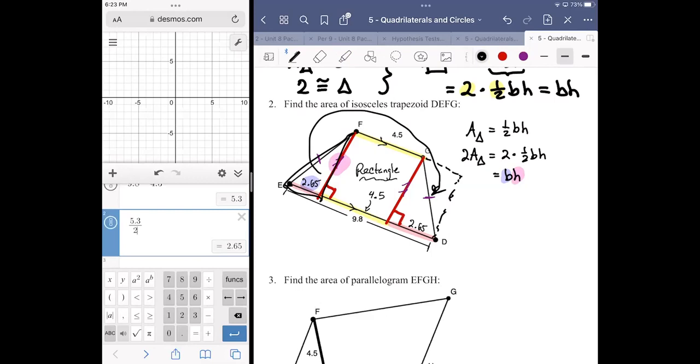because if I take this triangle here and remove it and flip it around, I would create a rectangle over on this side. So I'd end up with a rectangle area added to another rectangle. So that looks pretty messy, so I'm not going to do that in there. So long story short, I have to figure out what the length of this side is here in order to make this whole thing work.